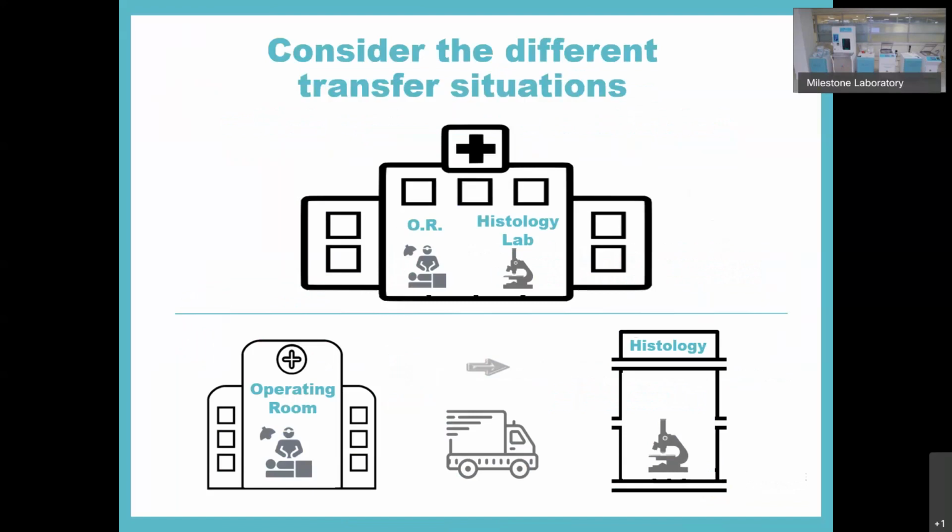There is a logistic implication, definitely, that needs to be considered because, like in the example on the top side, if operating rooms and histology lab are within the same roof, the same hospital or campus, definitely the logistic of transportation is easier, quicker and under control compared to a reference histology lab that collects the specimen from different clinics and operating rooms. In any case, the transportation in fresh or with documented information can be done, obviously, in both logistic scenarios.